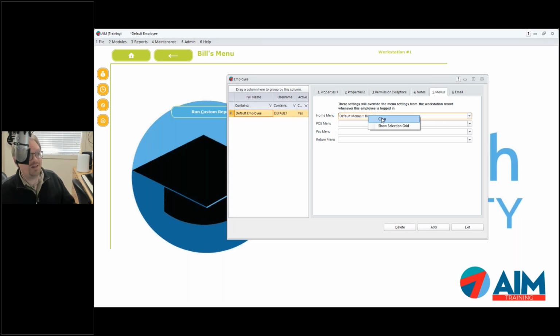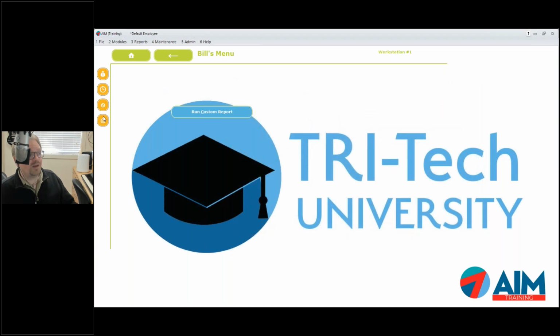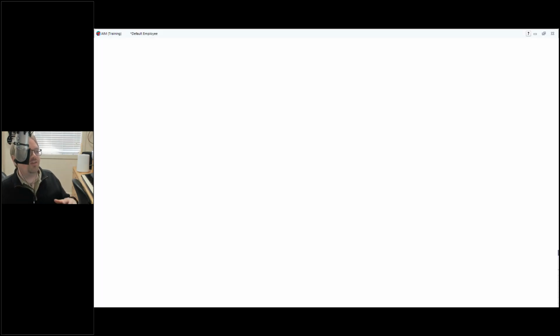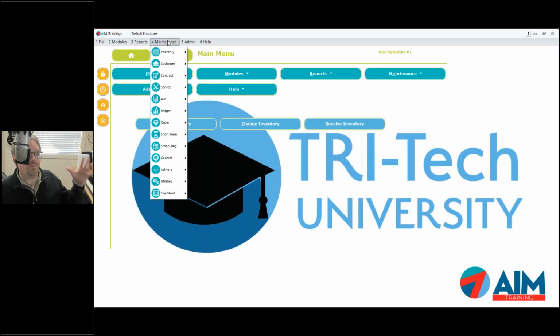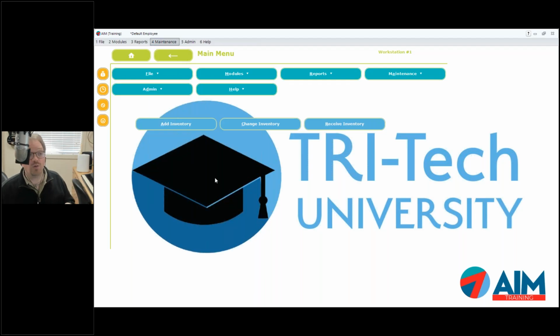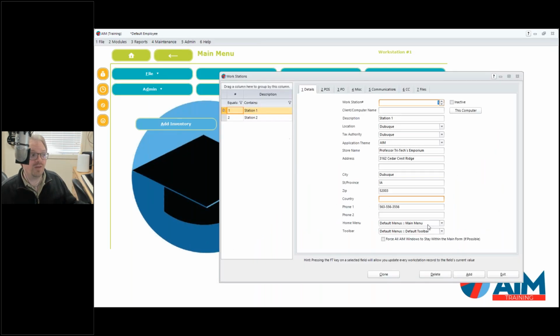Now, if I clear this and exit back out and then re-log in with that same username and password, you'll notice this reverts back to the main menu because that is the setting in the workstation settings, maintenance, general, and workstations for this given workstation.